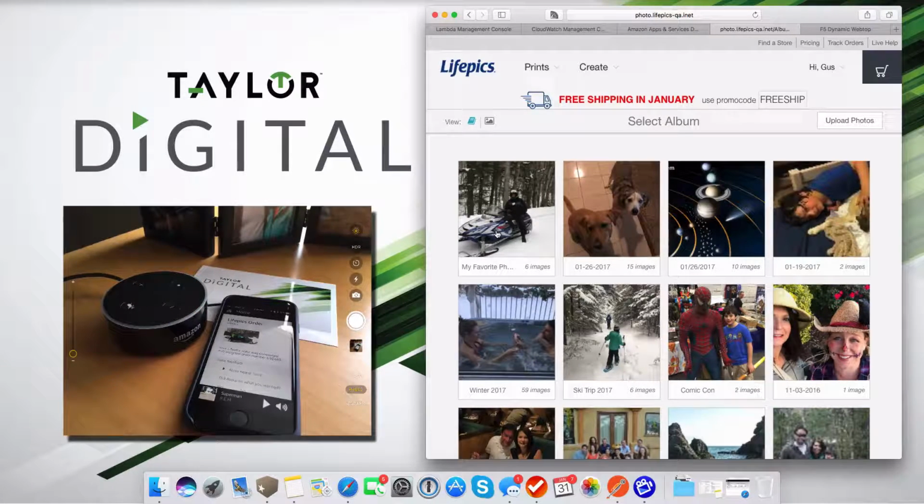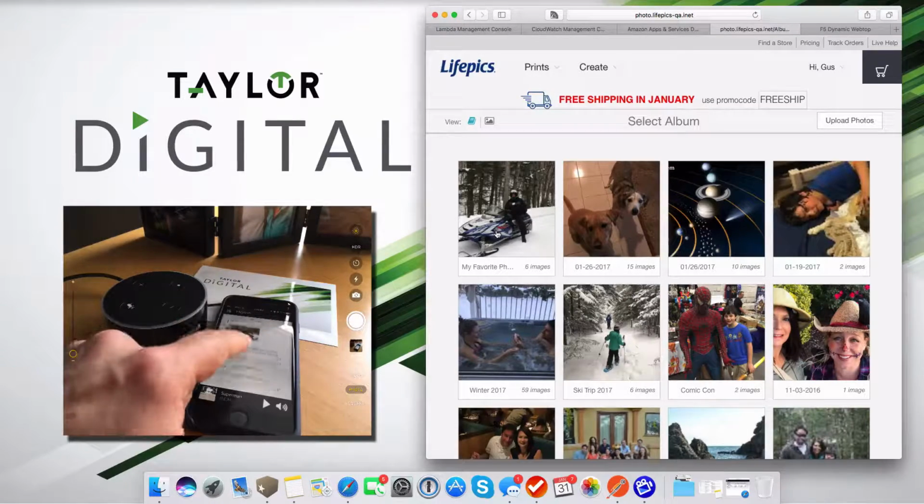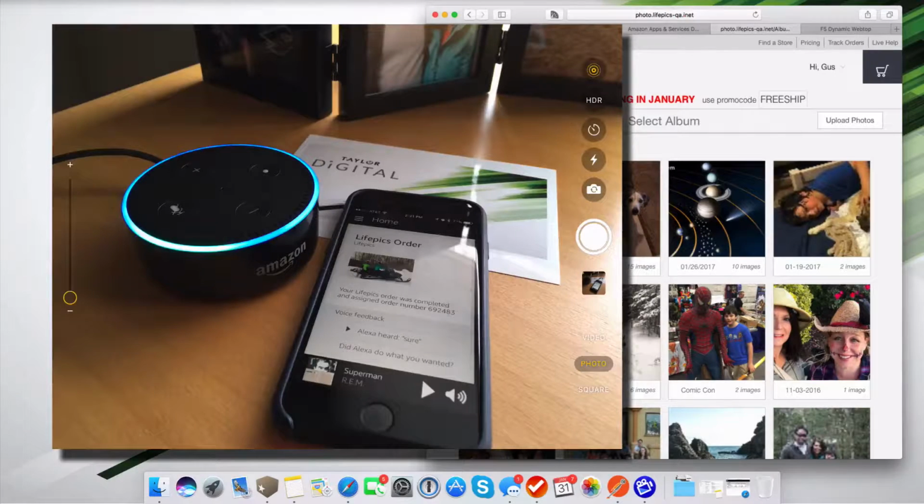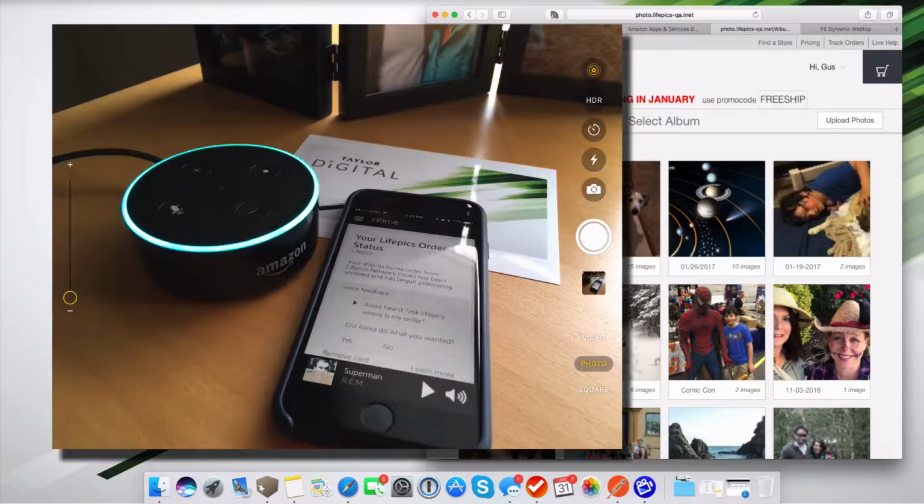Okay, so now that's been completed, and eventually that will show up here with an Alexa card and all that. So last two use cases are pretty straightforward. These involve kind of basic e-commerce stuff. So first thing is Alexa, ask Lifepics, where is my order? Your ship-to-home order from Lifepics Network photo has been received and has begun processing. Okay, so you can see there, she grabbed that information, which is actually the order I just completed, and we're going to display that basic information on a card.